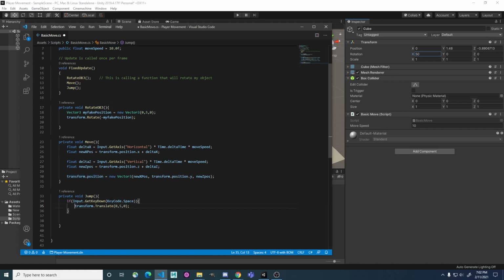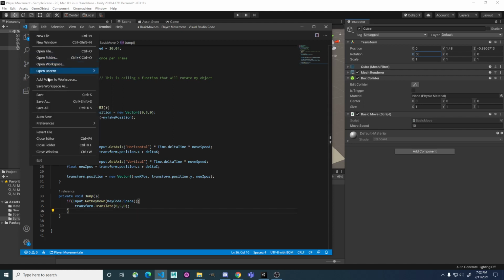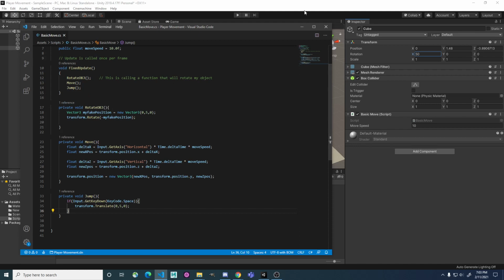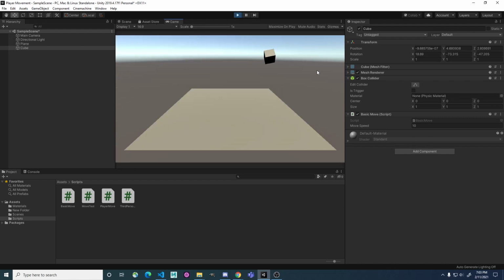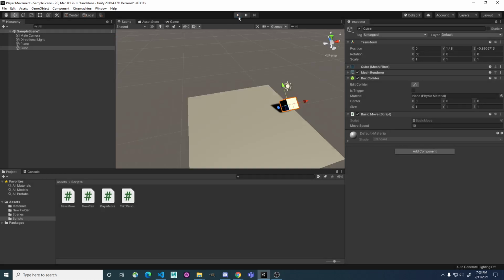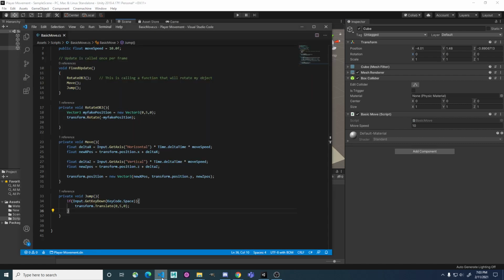If I hit the space bar now, let's see if that'll move it. What that did is it moved it exactly 5 units.